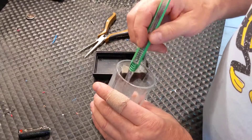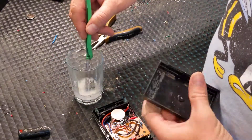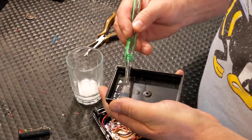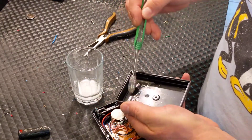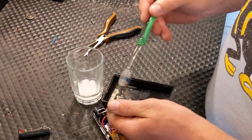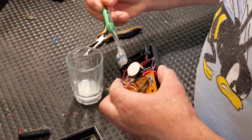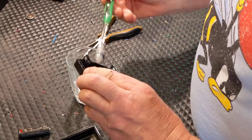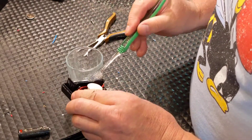I've mixed up some baking soda and a little bit of water here. I'm gonna try and neutralize the acid and then put it all together and try to get it working again. Looks like it's quickly brought that away. I don't know what I'm gonna have to do with these battery terminals — I might just have to make some. But it does seem to be working pretty well at removing the bluing.